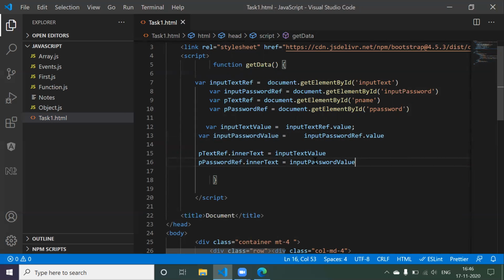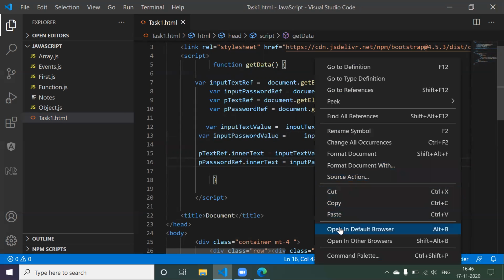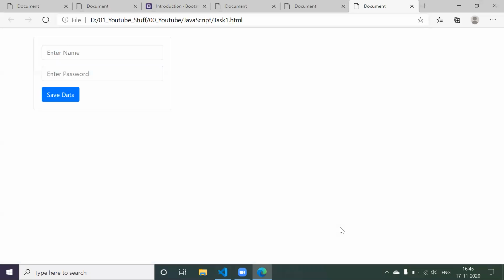That's it. Now if you right click and open in your default browser, here I'm entering name as Kabir and password as Sagi, and this is our name. Sagar and Sagar should come down. Now we got Kabir and Sagi, right?